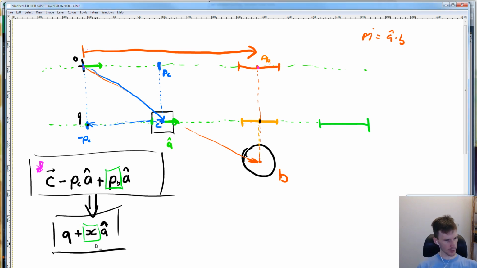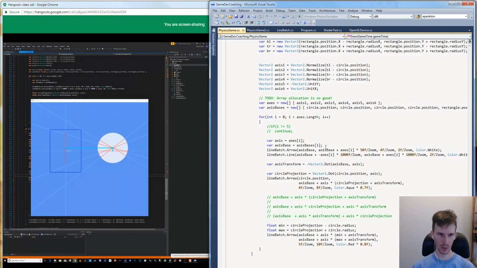So this is now q, and we can have a reusable formula that we can just slap this into. Okay. So let's just finish up the algebra so we have this in a nice format. So you can see here, we've got this thing here. So I'm going to just get rid of this axis transform.